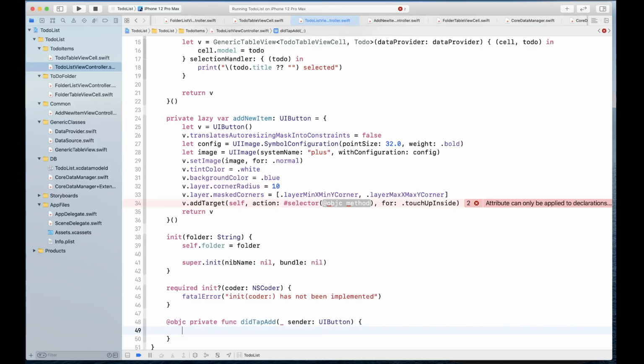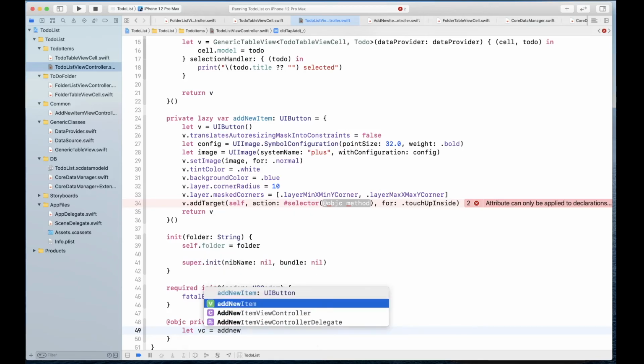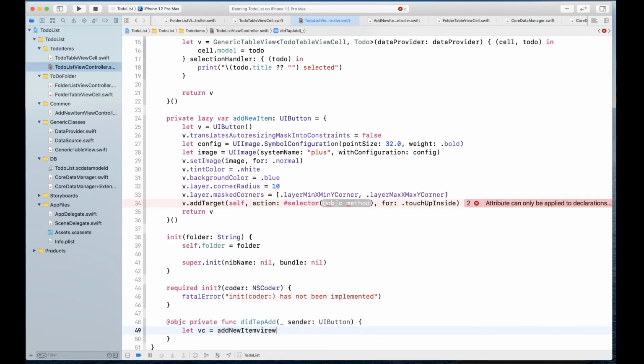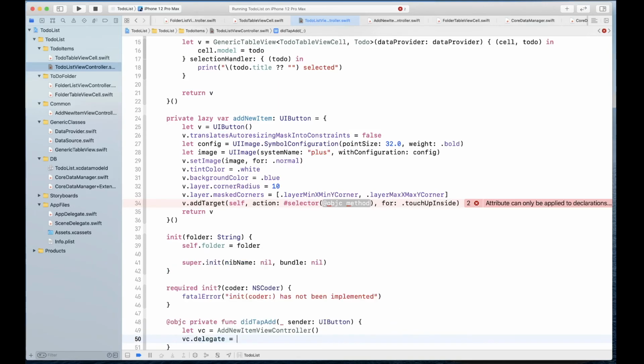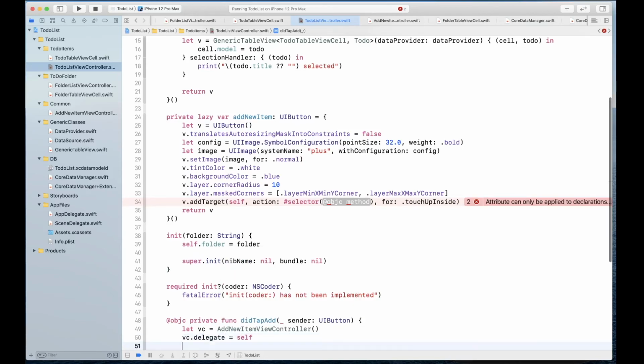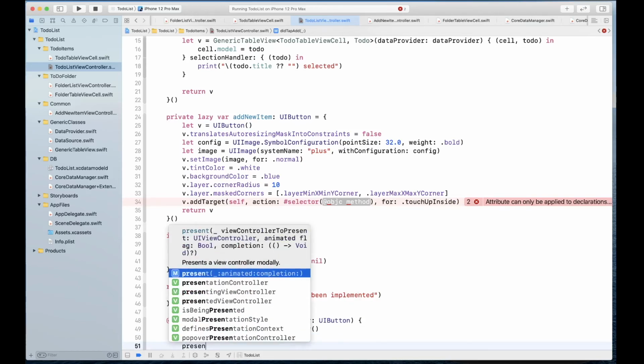Okay, whenever the add is called, we want to basically call the same view controller, the add new item view controller, right? We're going to set ourselves as a delegate for that view controller, and then present.